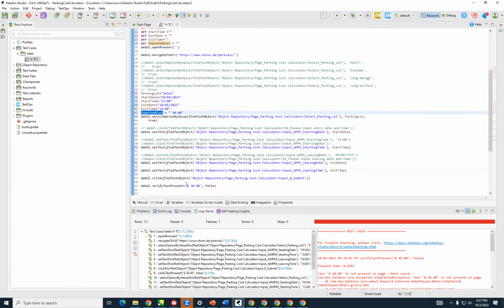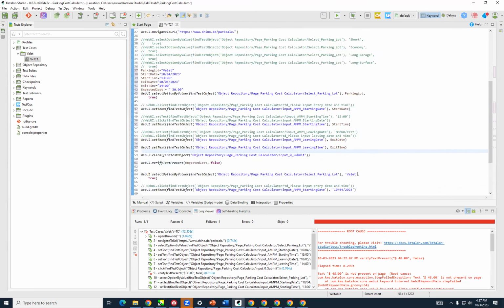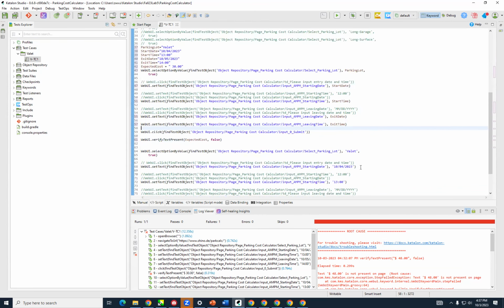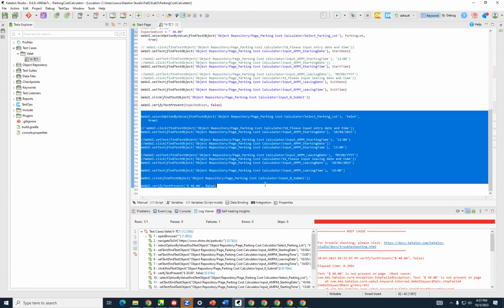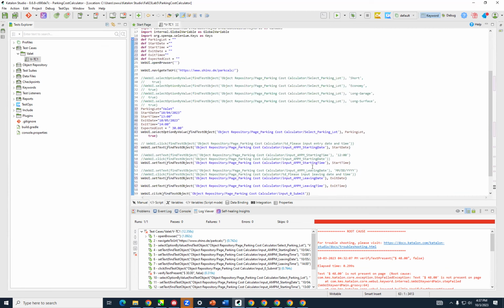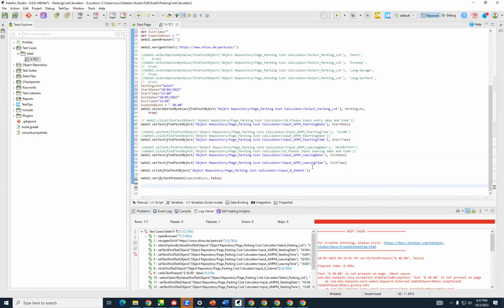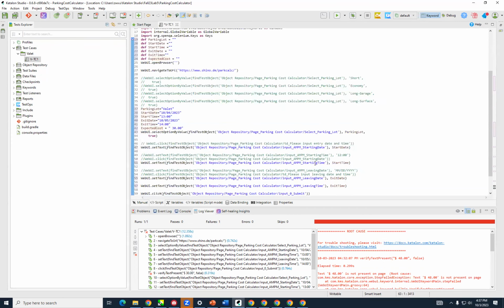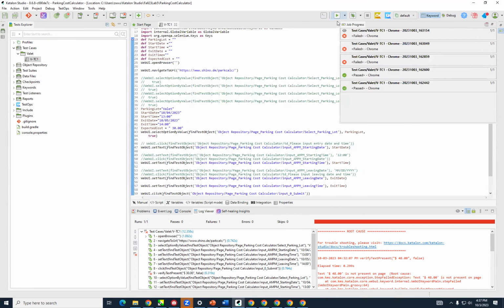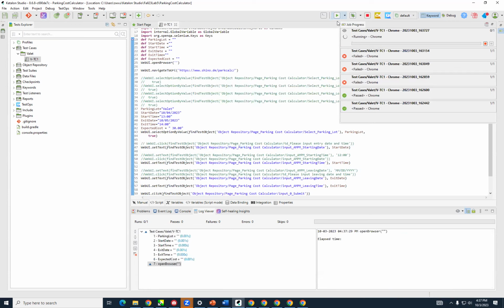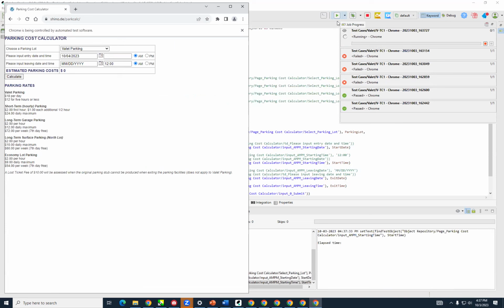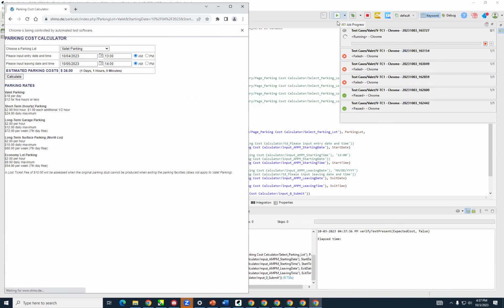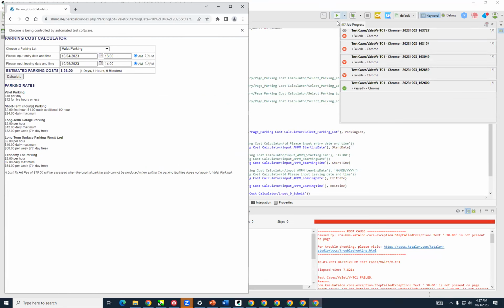And this one will be expected cost. Okay, so now our code becomes more generic. Let's run to see if the code actually works. I save it, I run it. Yeah, it's working. It works.